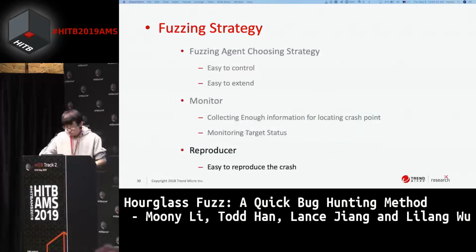And finally, it's the reproducer. We all know that a good fuzzer should record the data that caused the crash for researchers to reproduce the crash. What we do is to store the data we mutate, like hex strings, to files with timestamps. So when a crash happens, we could just re-examine these logs to get the data that caused the crash.